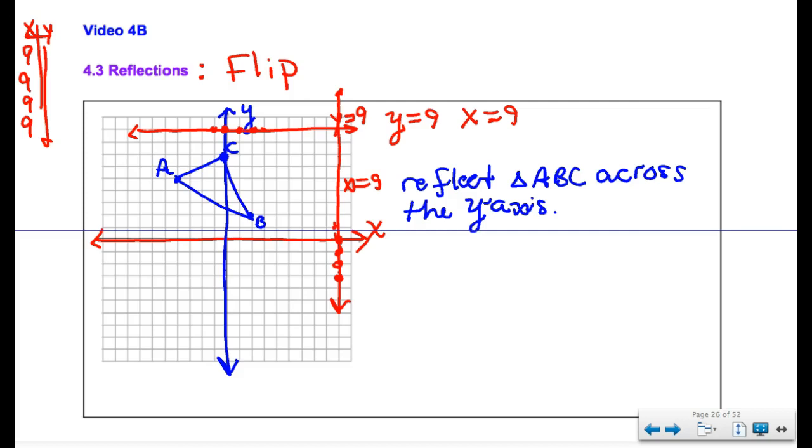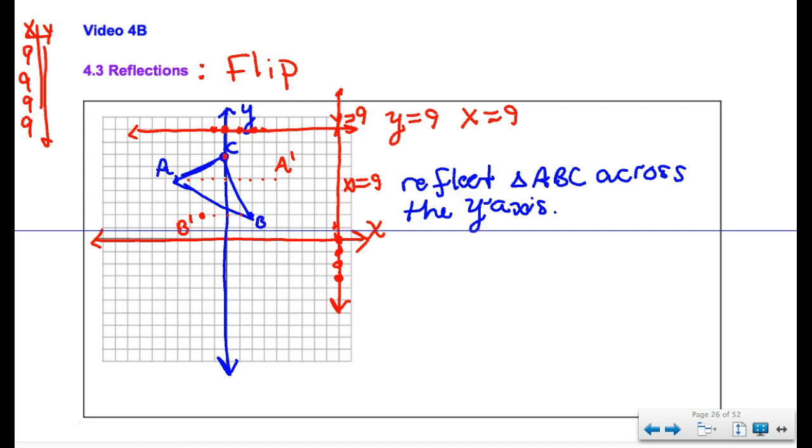What do I mean by that? When I fold this triangle over the y-axis, A is going to go to the other side. It takes 4 little grids to get to the y-axis, and so I'm going to have to walk 4 away because I'm going to fold over that. I go 1, 2, 3, 4 to get there, 1, 2, 3, 4. So I just say you walk to it and you walk away, and we're going to call that A prime. For B, I'm going to walk 2 to get there and keep on walking 2 more, because it's going to reflect or fold over to the opposite side. So B prime would be over here.